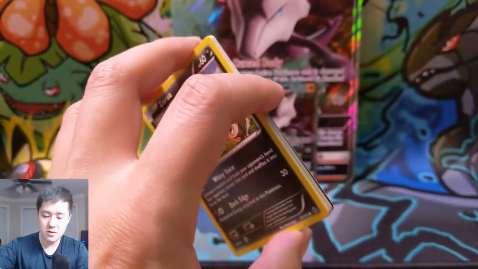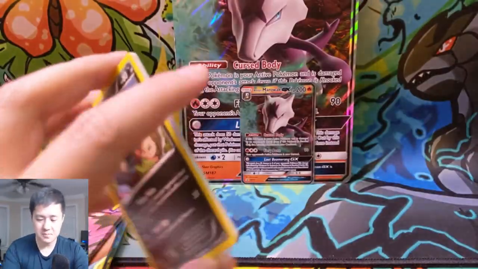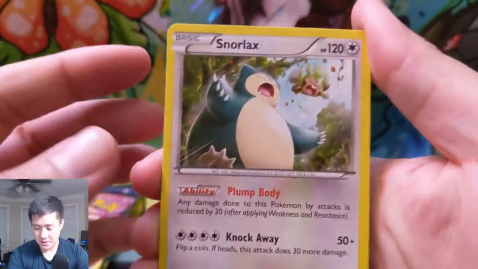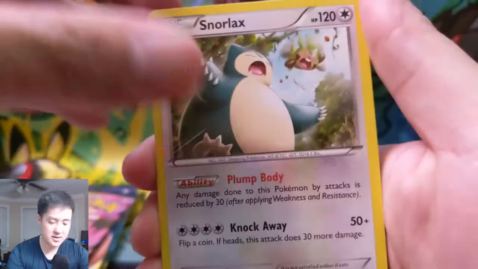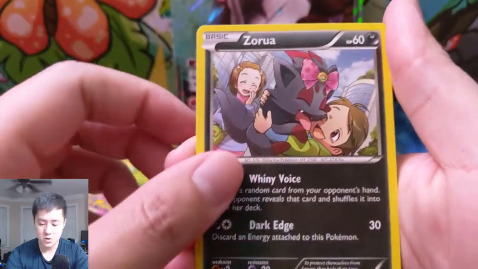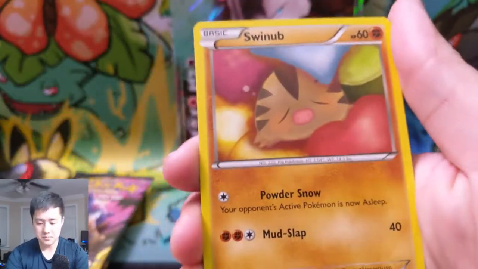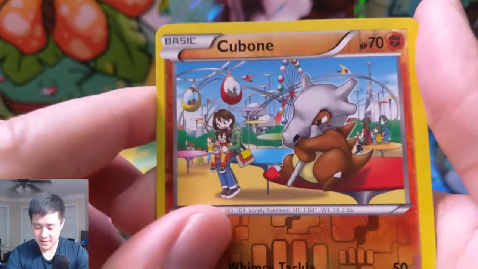All right, this is Breakthrough. Actually, a fan of Breakthrough now. Random XY packs that you get in these boxes. It's cool to go through a set that I'm just not familiar with. Look at this art. I've never seen this before. Snorlax about to... Chespin probably thinks he's about to be eaten. A Spewpa. Skyla. Zorua. Nice little Skiddo. Oh, all these humans interacting with the Pokemon. Noibat. Swadloon. Ralts with another little girl. Oh, look at this. Yeah, there's so many people in this.